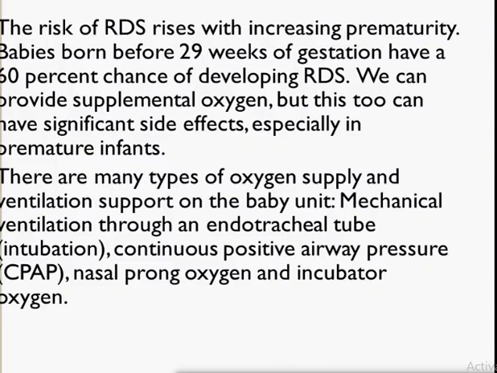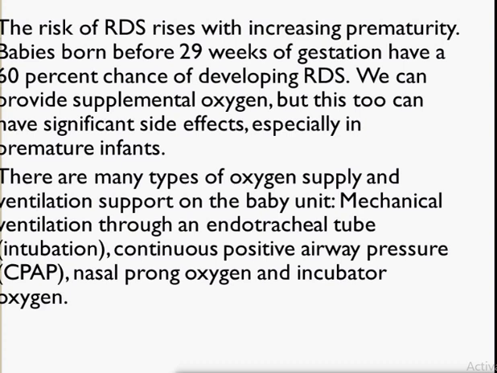The risk of RDS rises with increasing prematurity. Of course, a baby born before 28 weeks has a 60% chance of developing RDS. We can provide supplemental oxygen, but this too can have a significant side effect, especially in a premature infant. We will see that later. There are many types of oxygen supply and ventilation support on the baby unit.